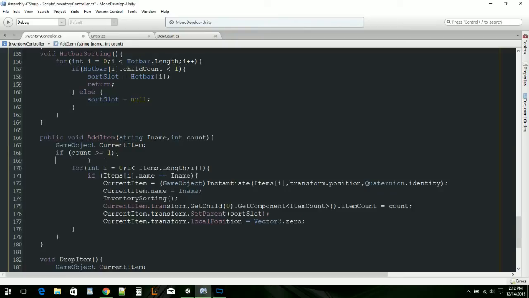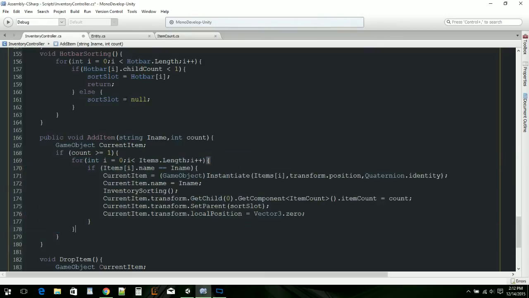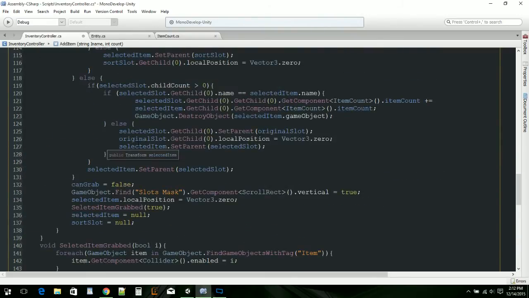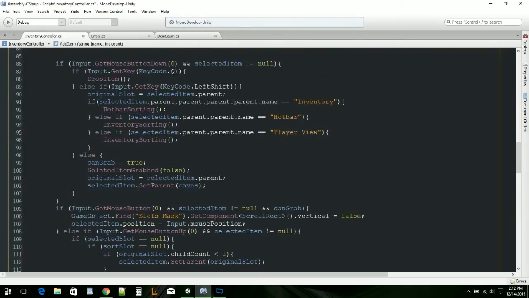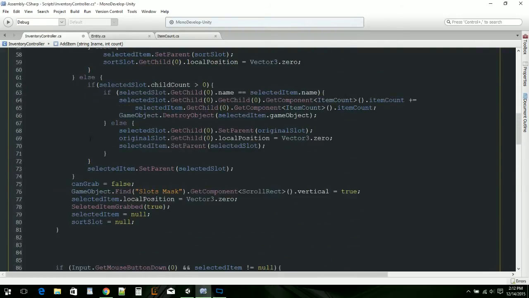So if it is, then we'll do this whole thing. So just move that up. Just to make sure that you don't have an object that you're duplicating that doesn't have that, if it's only one object, you can't duplicate it, just to make sure that you don't accidentally do that. So there's that. We added that down there.